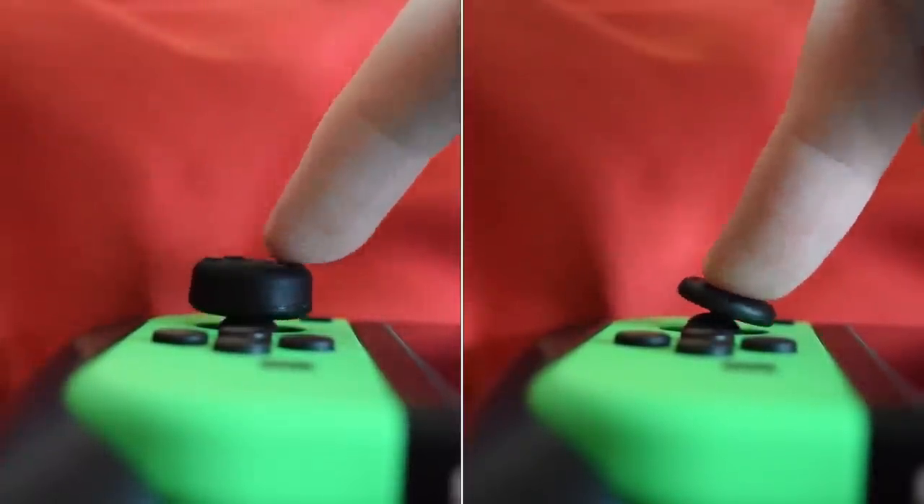The only other complaint I have, and it is again a minor one, is these rubber caps that come with it. They are quite nice to feel. The last one I used wasn't the final retail version, so I'm going to give these a quick go to see if they have the same issue. The issue I had before is that, annoyingly, when you've got these on because they're so chunky, they don't allow for full movement of the control stick — meaning you're missing out on a few millimetres of movement. It's not for me. I'd much rather have the full movement of the control stick than have this thing on top. It's nice and I do wish I could use them, but it's limiting movement and I just can't be having that.